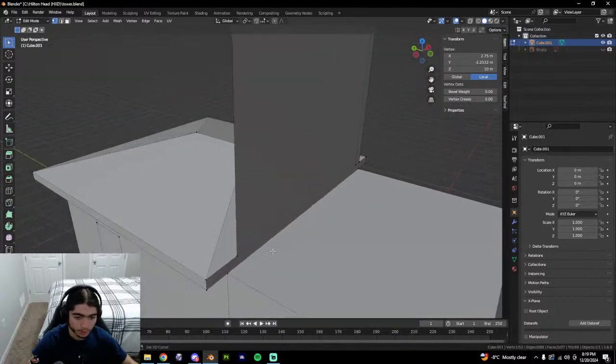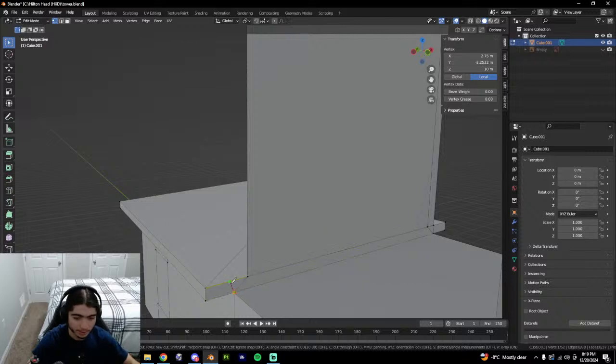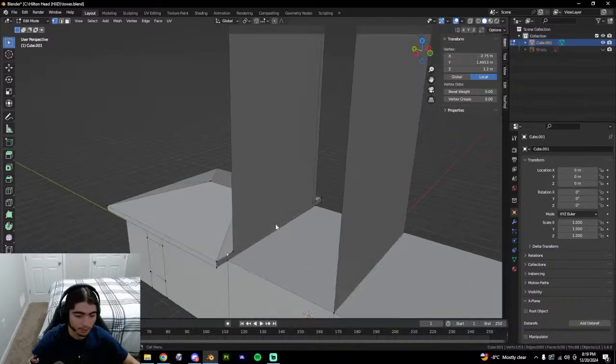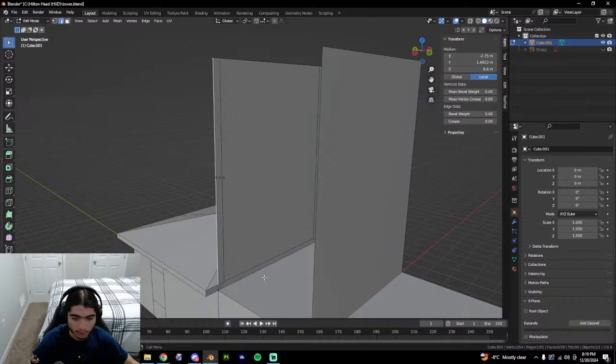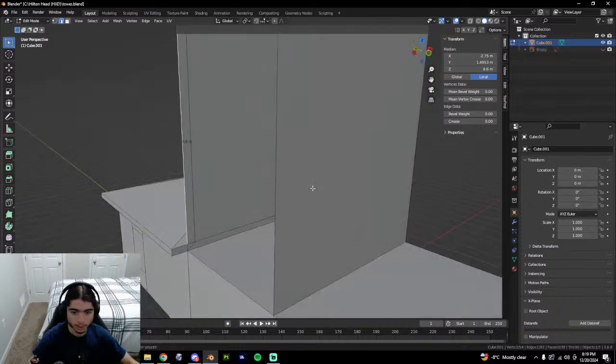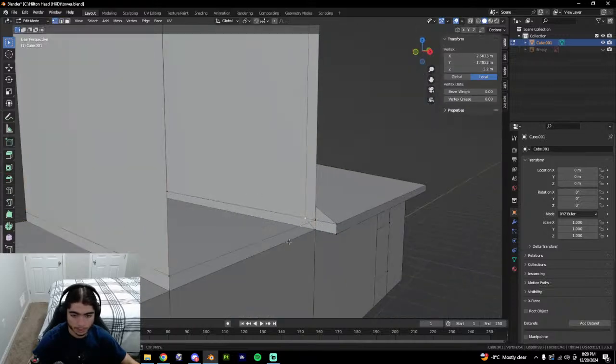See, sometimes I use really complicated methods that ultimately don't need to be this complicated, but I do it for the sake of ironically having good topology. I just don't want my models to be messy. I want everything, you know, to be connected and organized. That's how I prefer everything. So then we can just do another loop cut, bring it down to this Z value so that we can connect the vertices. So do the same thing on this side. And now we can fill in this face.